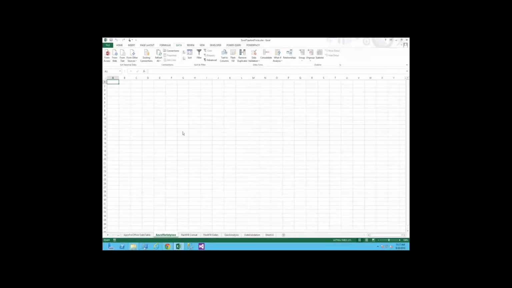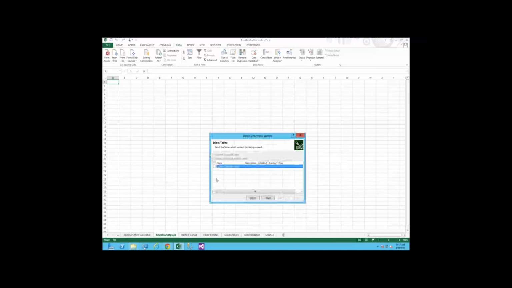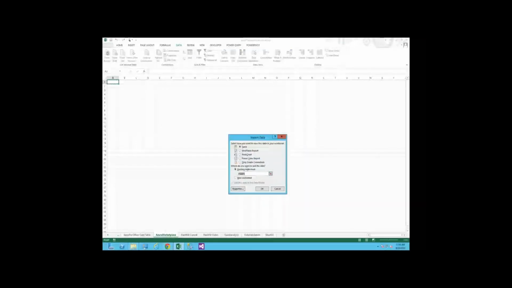Okay, so it's going to reach out and say, which table do you want? I selected Basic Calendar English. I'm going to hit Next, and we'll hit Finish. Then I have options on what I want to do with that data set. Do I want to just put it in a table? Do I want to put it into a pivot table report or a chart? I just want the raw data, so I'm going to put it into a table and click OK. You can see it down here retrieving the data. It's already pulled in 9,000 records, and it's pulling them in pretty quickly. Shouldn't take more than another second or two.